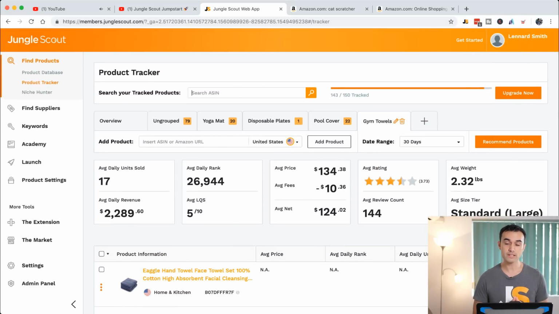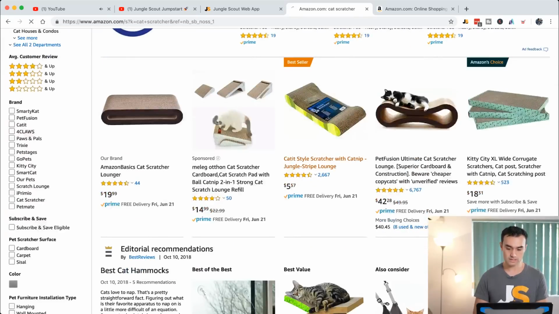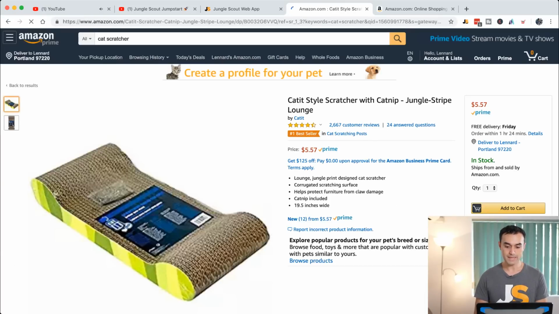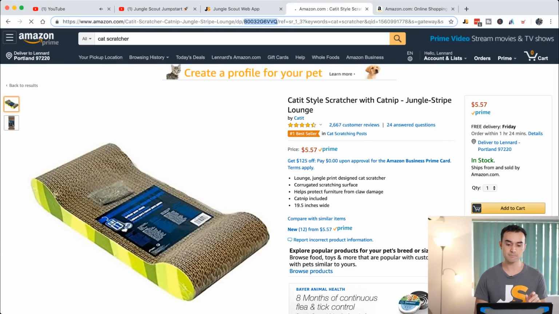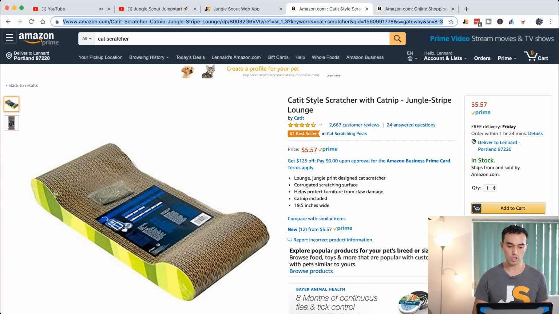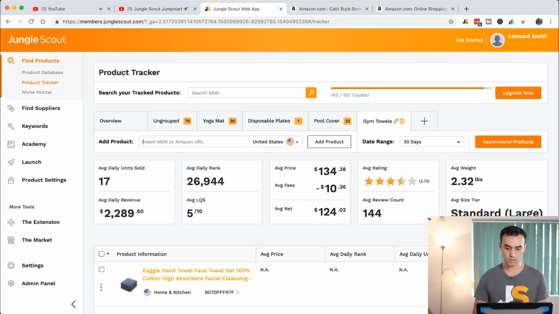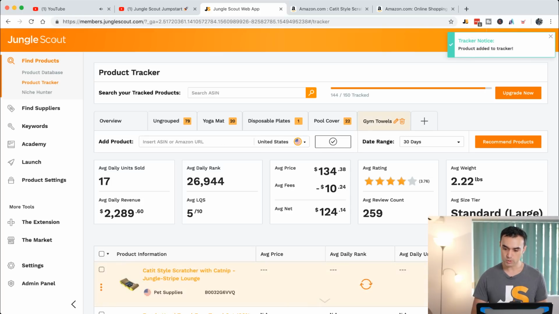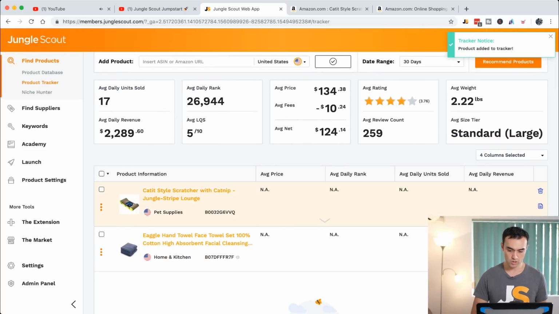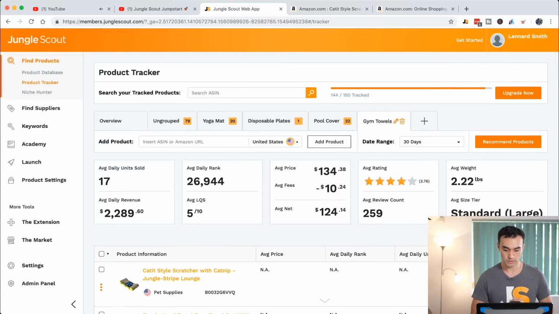Additionally, there are some other ways to add products to the product tracker. You can do this by using the ASIN or Amazon URL. As an example, let's open up one of these listings. I'm inside of a listing. Now, you can find the ASIN, which is just a unique identifier that Amazon gives all their listings, up in the URL up here. So you can either copy that or you can copy the entire URL, and let's paste that in. I know this is in the wrong category, but that's okay. Just for this example, you'll see that this has been added to the product tracker. So that's another way to do it.